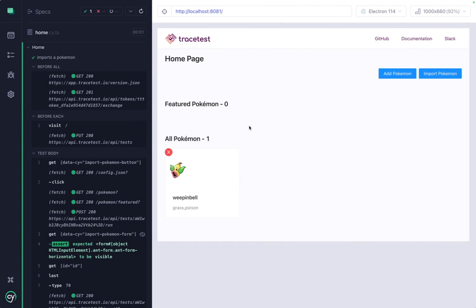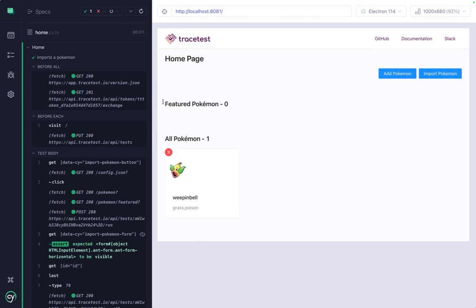And by that, we're going to be creating a test script against the UI, which is going to be importing a Pokemon. The import a Pokemon feature is a two-step process, which includes the service that sends a message to a queue, RabbitMQ, and then a worker which processes the message and sends the information to the database.